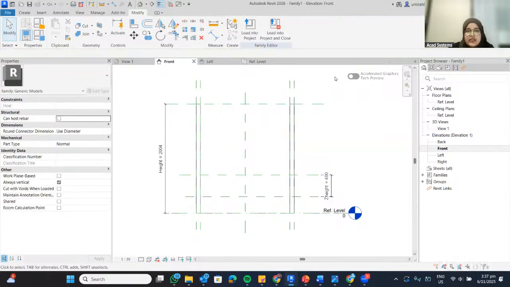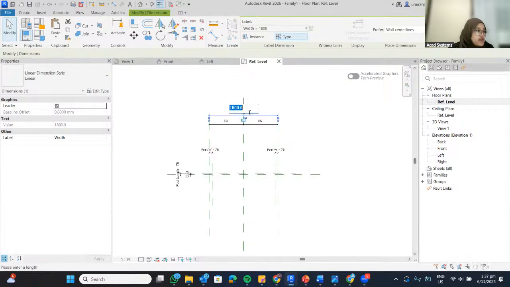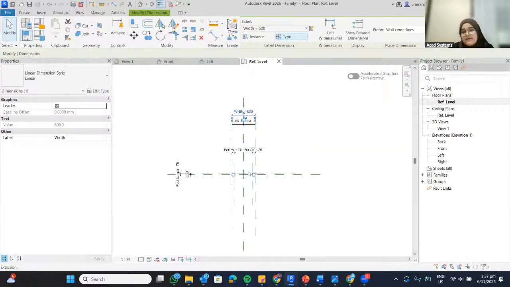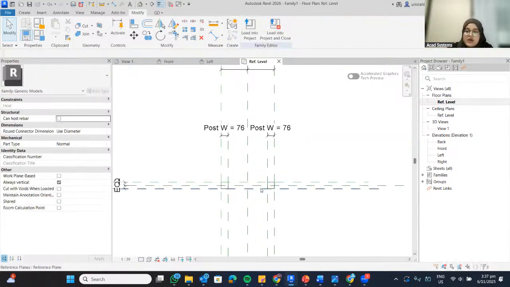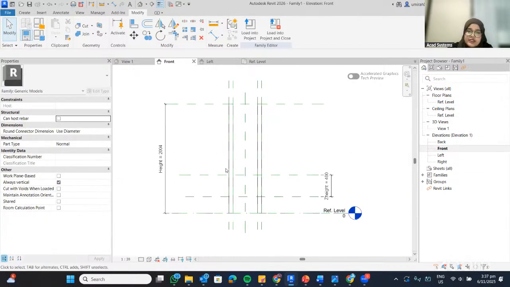All right, so let me just change the size of this width. This is going to be 600, same as the width of your plate just now. So I go back to front elevation.